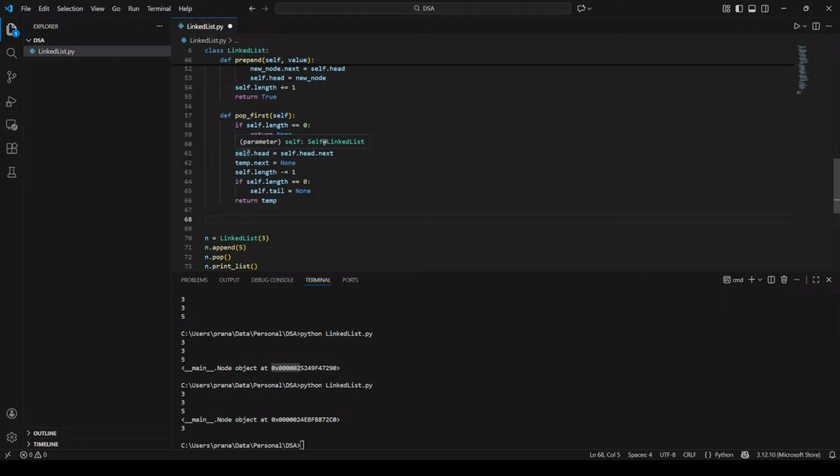Then there are a few more functions that we can write, such as get, to get the value at a particular index. Okay, so let me just think.